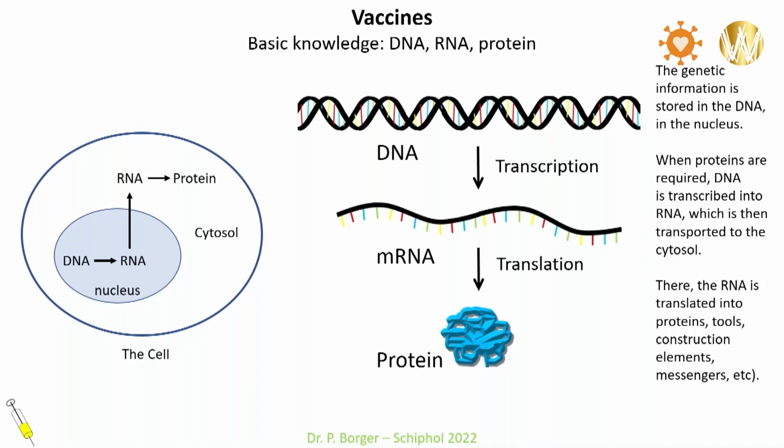And when a cell gets triggered or activated, it has to induce an adequate response in the form of proteins. There has to be a protein response. And the protein in fact is a tool that does something. We have seen a lot of tools today already. For instance, an immune globulin, like an antibody, is a tool to recognize something.